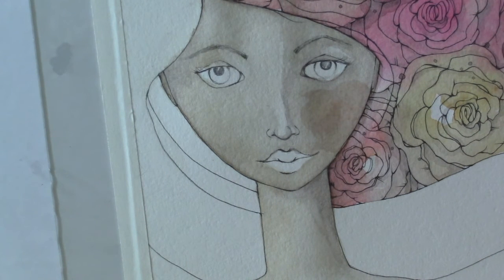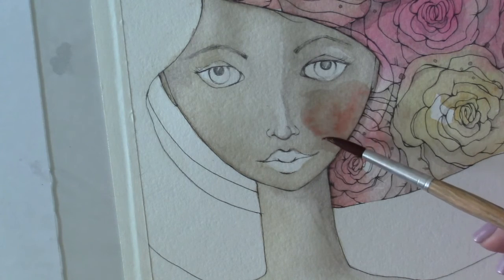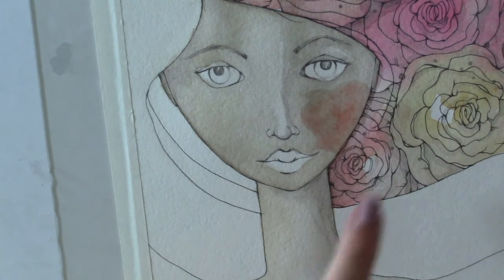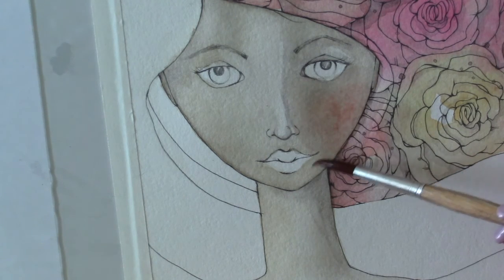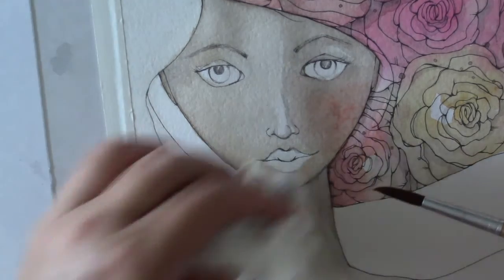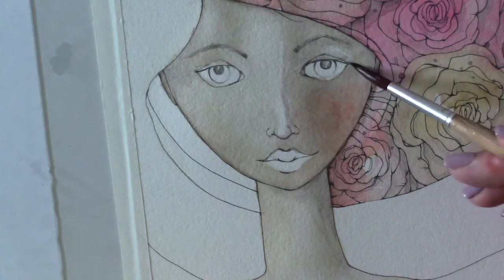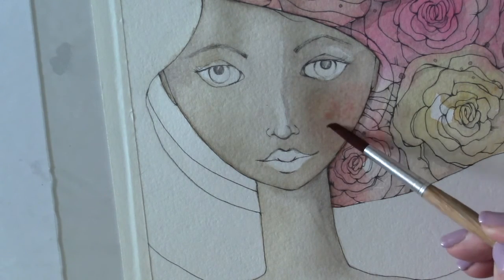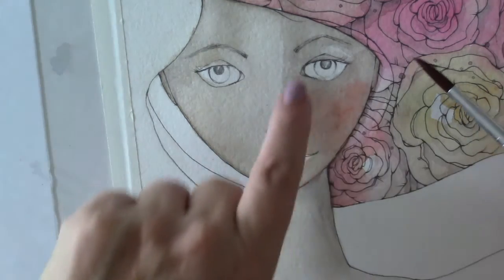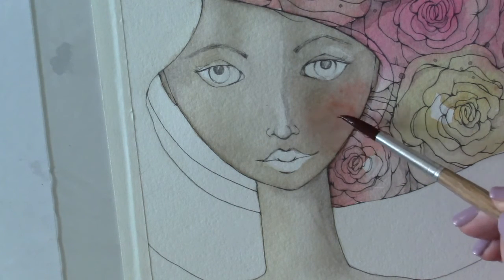That's too soft for me, so I'm going to get a little bit more brave and drop a little bit more color. You can see there's a distinct line where her cheek is — I'm going to feather that out a little bit, which is going to cause her cheek color to begin to shift and move a little bit. I don't want that demarcation line of clearly where I dropped her cheek color in versus where I painted her face. You can see I've kind of toned that down, and then I can go back in and continue to drop and tap the color in until it reaches the intensity that I'd like.